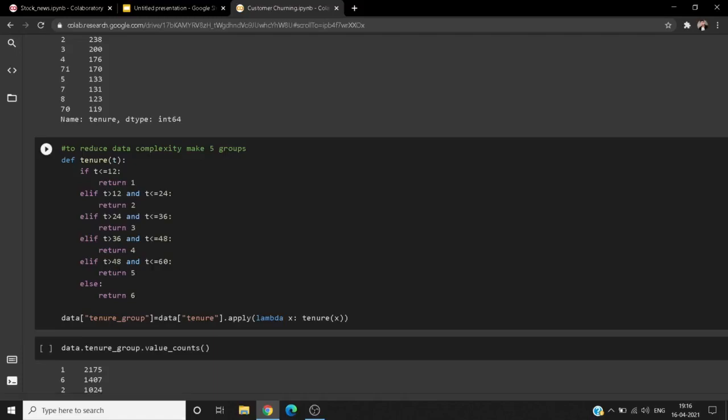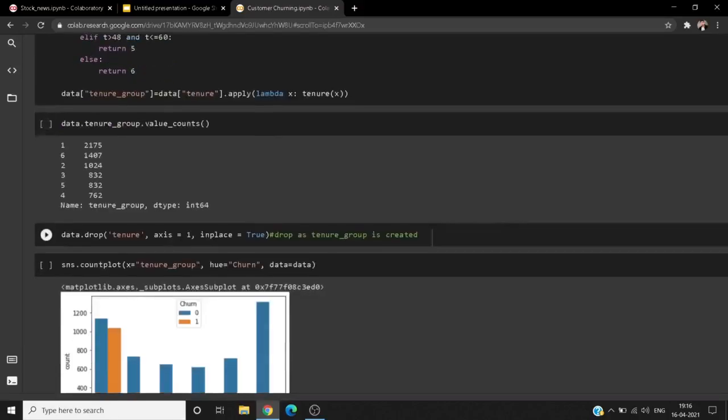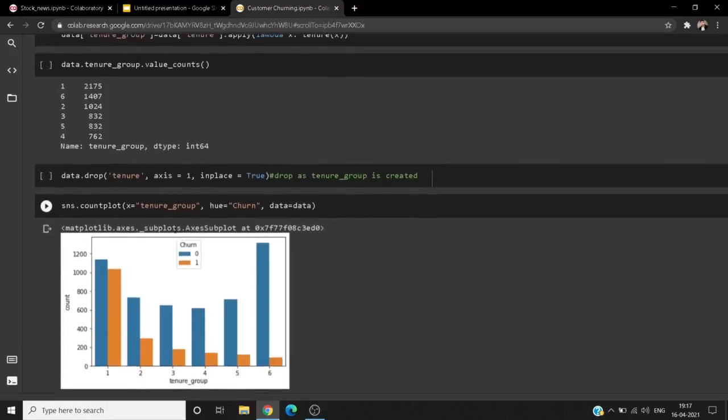Greater than 48 and smaller than 60 returns 5, else return 6. Then the tenure group value counts. I drop the existing tenure column as a new tenure group column is created. Then the count plot about the tenure group.